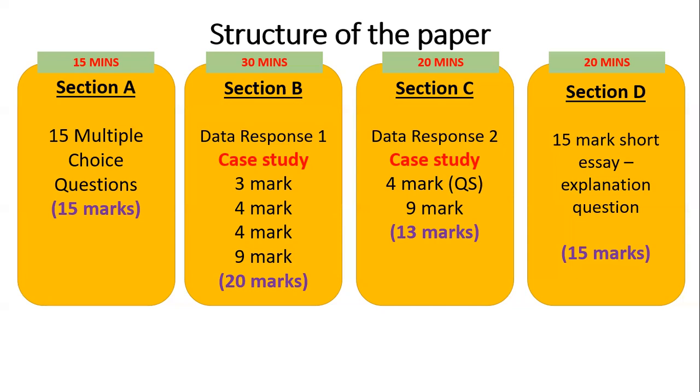Now, normally what happens is that we will select a keyword from the extracts and we will ask you to define that term. The 4-mark question is a calculation question. So using the data, make a calculation. And all you simply need to do for that one is show your working out and give the right answer.